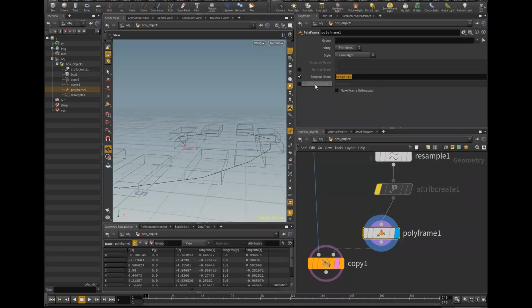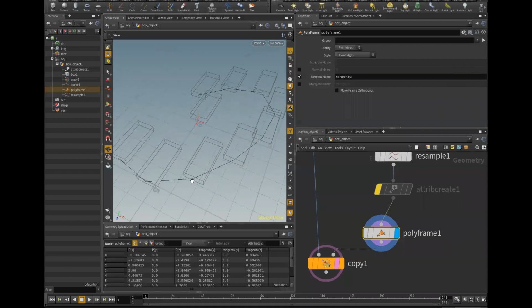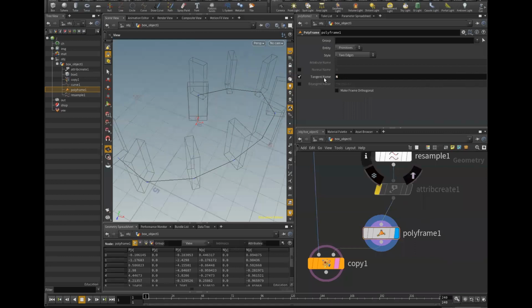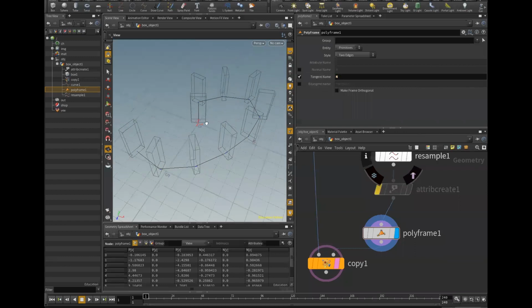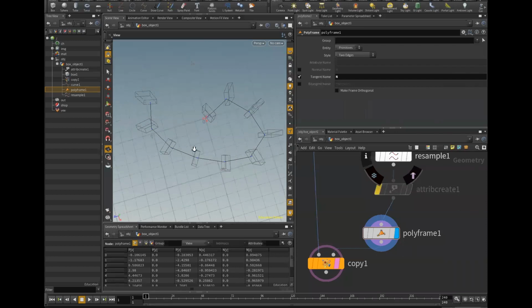It also produces a tangent. The tangent is a vector that's tangential to the curve. So basically it points where the next point is facing. So it follows the curvature. And this is really handy for making forces and all sorts of things. If we change this to N, we're now filling the N attribute with the tangent values. And as you can see, suddenly our dominoes orientate with the curvature of the curve.